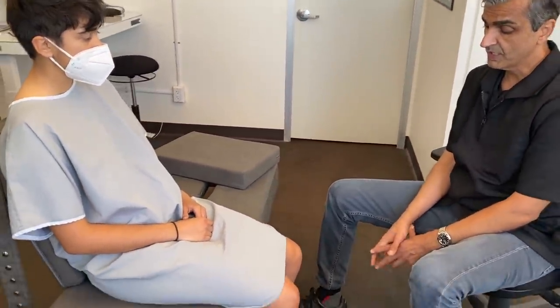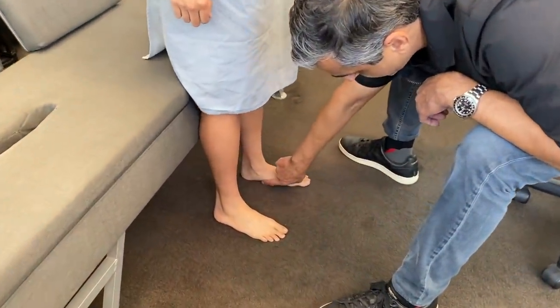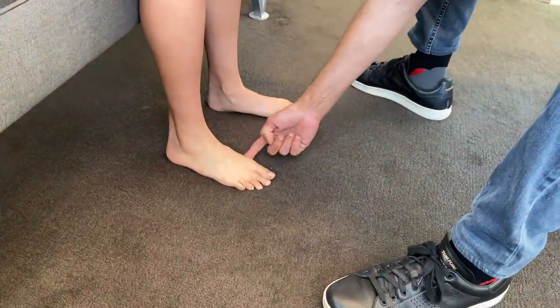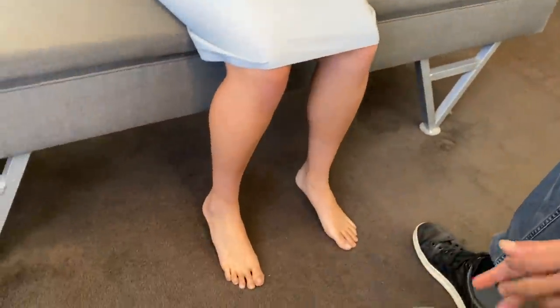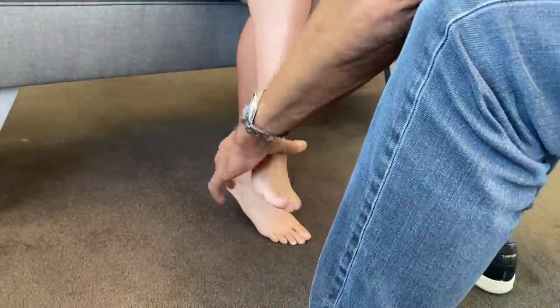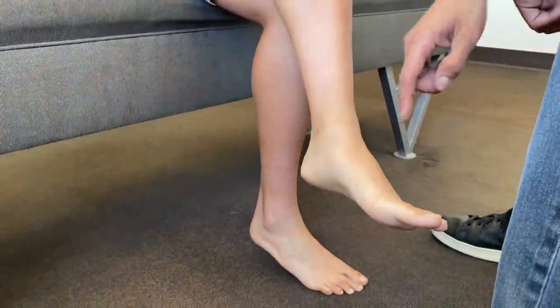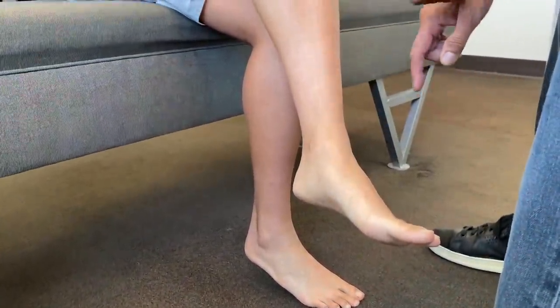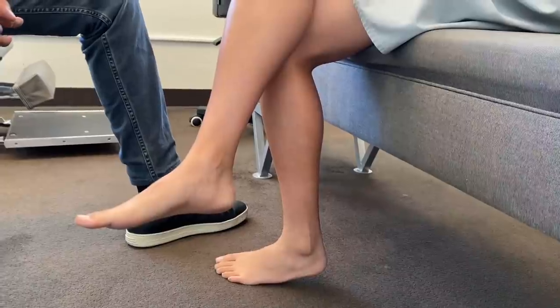So what I'll have you do is stand again, please. And what we can see, guys, here is it's flat in through here. Okay, go ahead and sit, have a seat. Now, cross one leg over the other, doesn't matter which one, let it hang over like that, please. Now, do we see a little bit of an arch now, right? We see there's a little bit of an arch there. Cross over the other way, please. So same thing, there is a little bit of an arch on both sides.